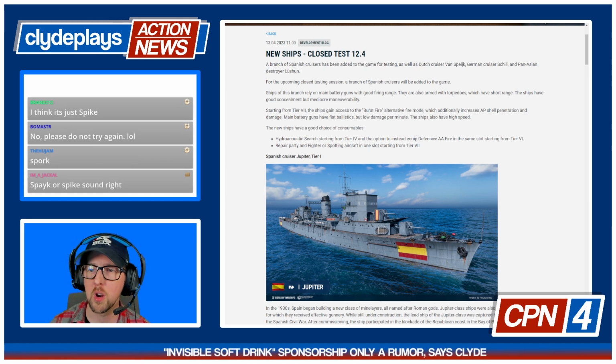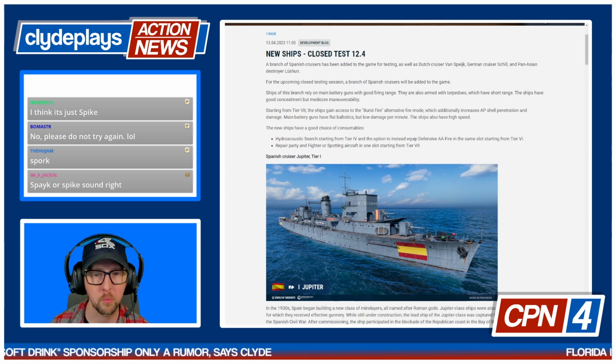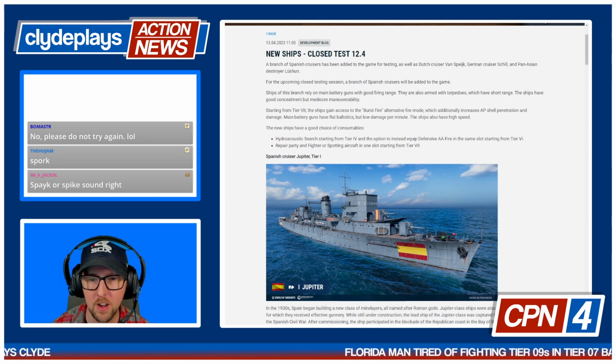Anyway, let's move on. The German cruiser Schill and the Pan-Asian destroyer Lushun. These both look pretty cool too. We'll get to them in a minute. Let's take a look at these Spanish cruisers first.